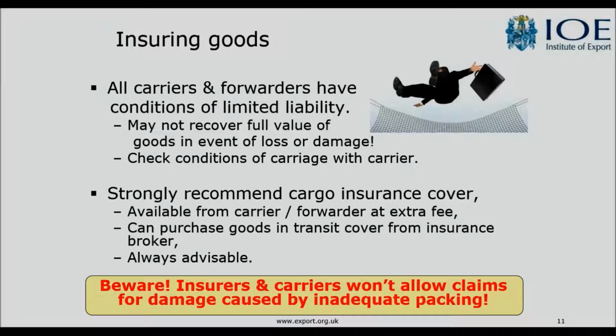You can either get that from the carrier or the forwarder as an extra fee on specific requests, so don't assume they're providing it. You can also buy cargo or goods in transit insurance cover from a broker, an insurance broker. So for instance, if you have an insurance policy for your general business, you can quite often get goods in transit cover as a fairly reasonable add-on to that.